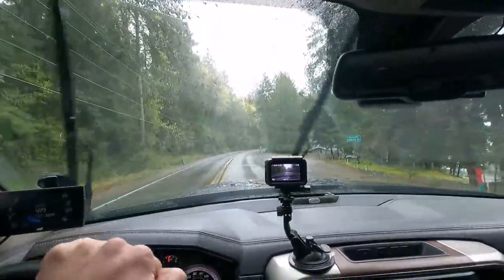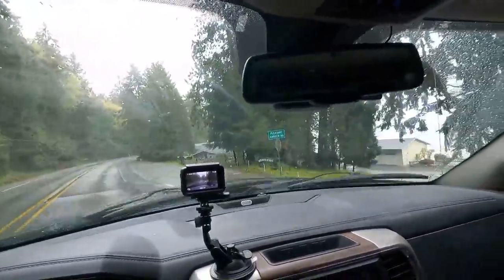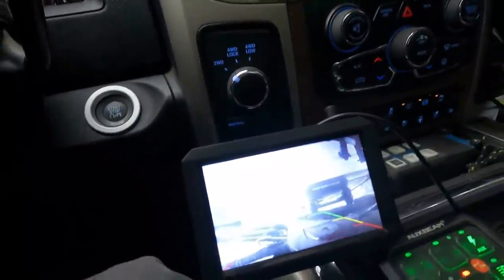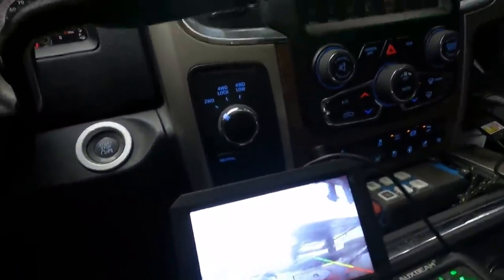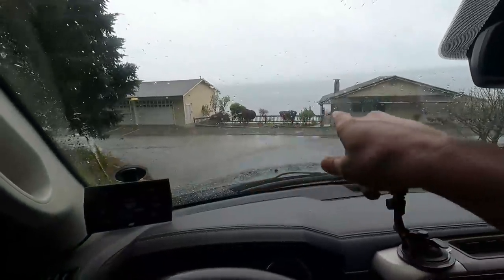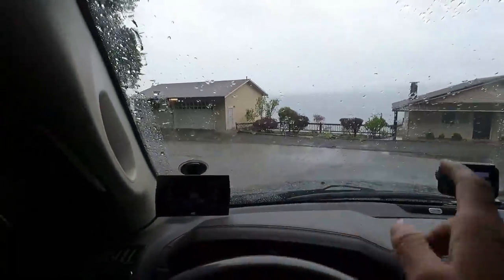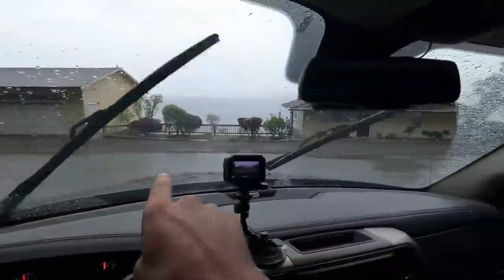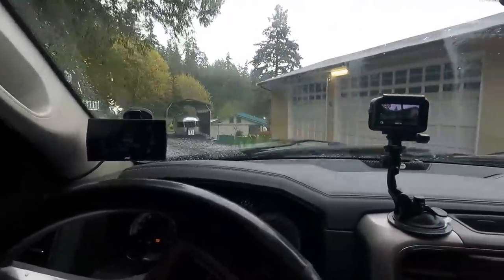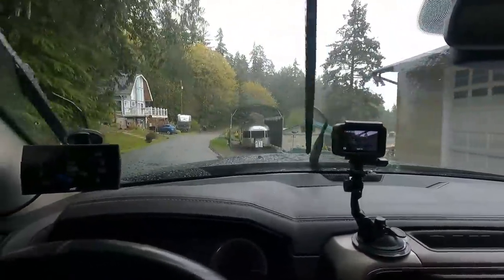are here, and kind of a steep driveway here. Watch this camera there and make sure the wheel lift doesn't hit the landing gear. Now, from what I've been told, by the way, that's the Puget Sound right there. We're on the west side of the Puget Sound. But from what I've been told, it'd be best if I pull up that way and back all the way down the road to their house, because there's no way I'm turning around down there.